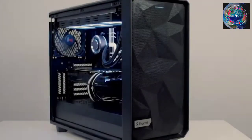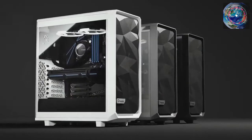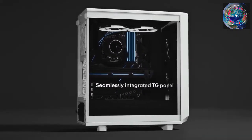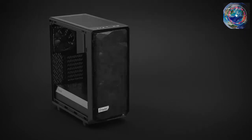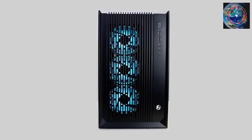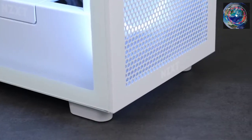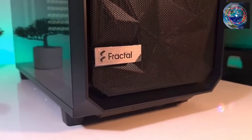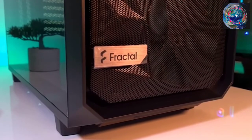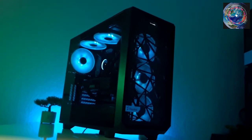The best PC cases for a builder's next project are frequently not given much thought, or the decision is put off until the very last stage of part selection. Before choosing a motherboard or storage, you might think about the CPU and graphics card that best suits your needs and price range, but you ought to start thinking about your case alternatives right away. Choosing the ideal PC case is essential since it determines your computer's identity — how it appears, what fits inside, the noise levels in your room, and the cooling capacity of your setup. You have the option of getting one of the best mini ITX cases to reduce the size of your system, or a chassis like Fractal Design's Meshify 2 to hold a sizable workstation with plenty of expansion options.